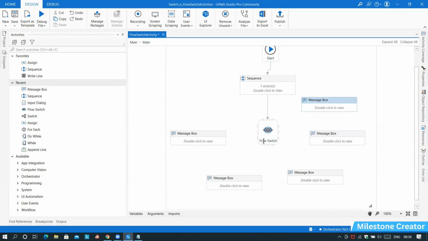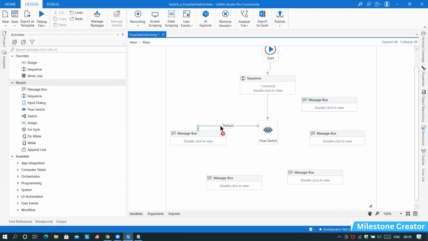Move your cursor here. I want to connect this direction with this message box. Always the first connector is called the default. Once I connect with this left hand side message box, it is the default. So the first connector became the default.